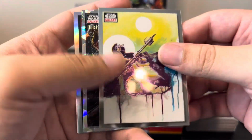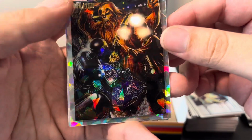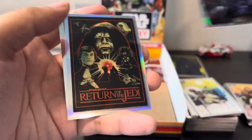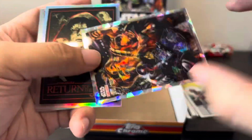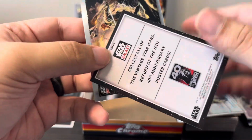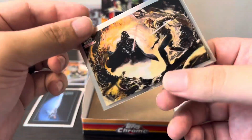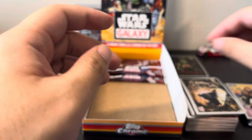All right. We have, what are you? Tusken Under the Twin Suns, Tusken Raider. You have Chewie and Han. What are they doing? It's numbered out of 150 there. Another atomic type card. An upset Wookiee, Falcon. Put that there. We have a Return of the Jedi art card. Vintage Star Wars poster card. And Vader and Luke in the dream, I believe. Showdown on Dagobah. Well, not really a dream, but a vision, I guess.